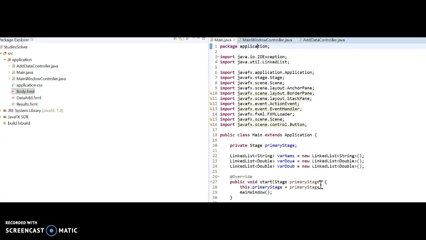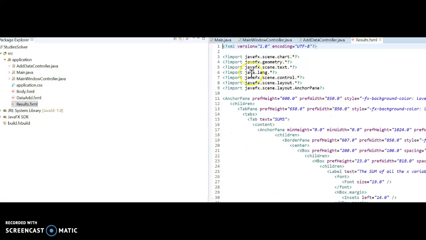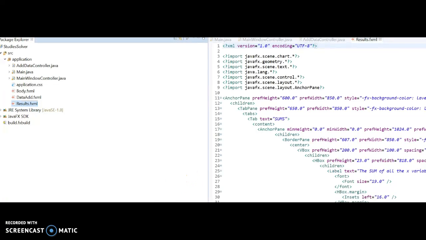But basically, once I'm able to get the controllers working together, because you need a separate controller for data add and a separate controller for the results page over here with all the JavaFX on this side, the maths is simple enough. I've already done the maths on my laptop, so it's just a case of transferring that over, and then we're all good. So there's an update for you.